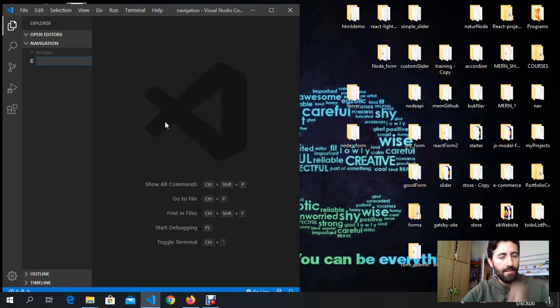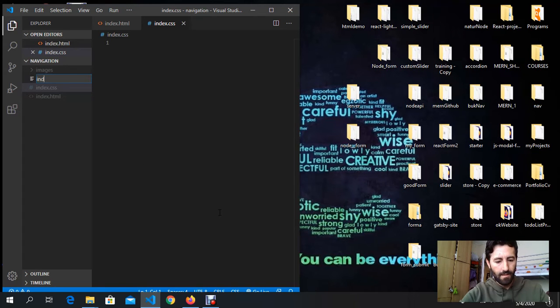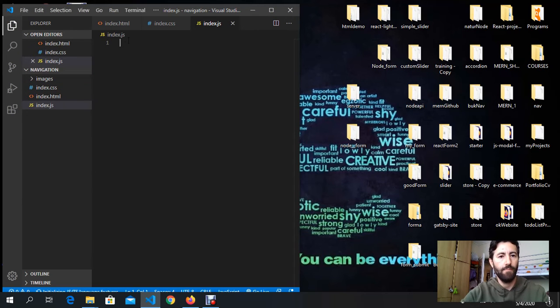Let's create 3 files. The first will be index.html. Cool. The next one will be index.css, and finally the last one, index.js. Cool.